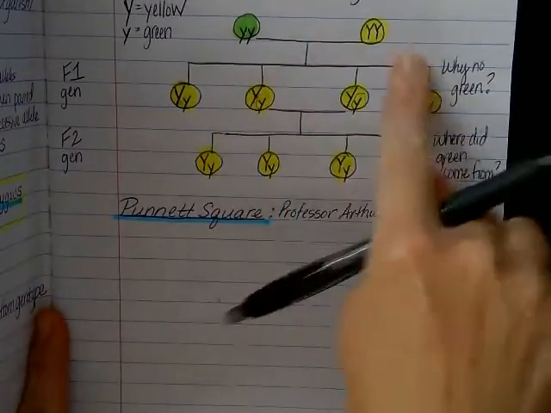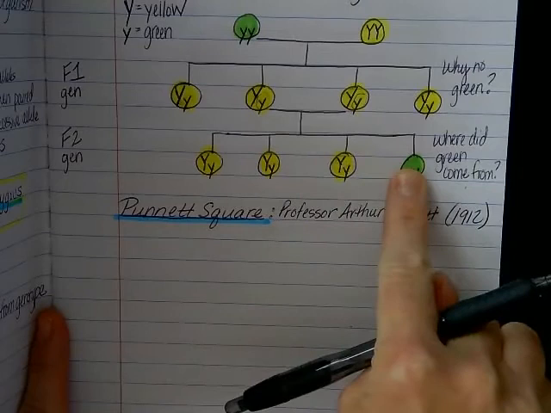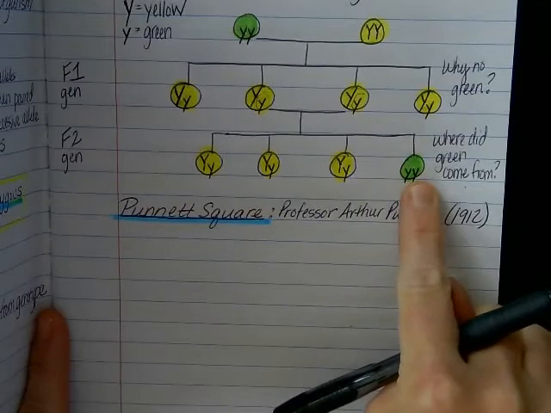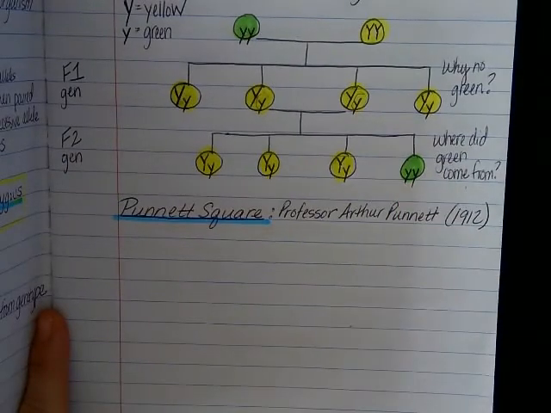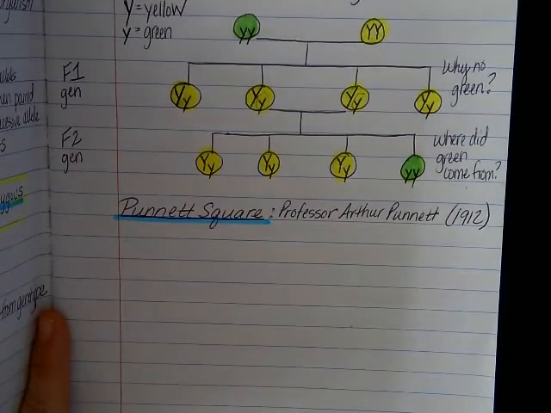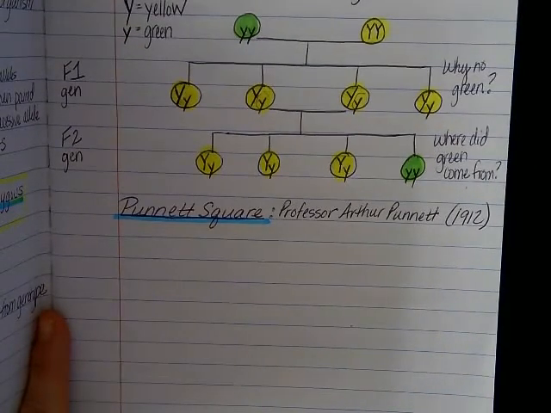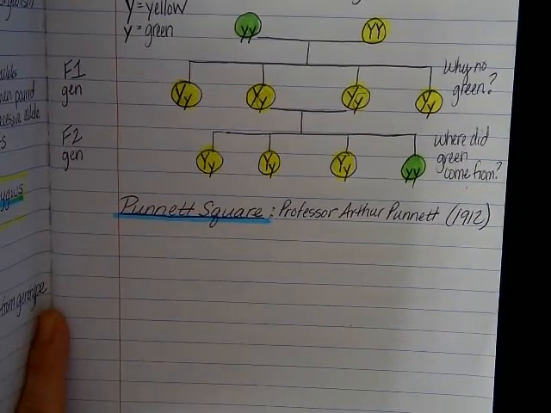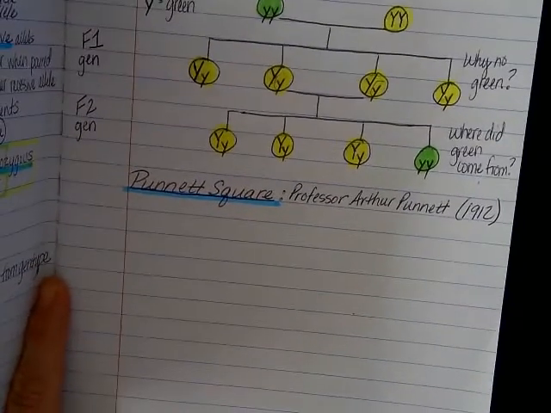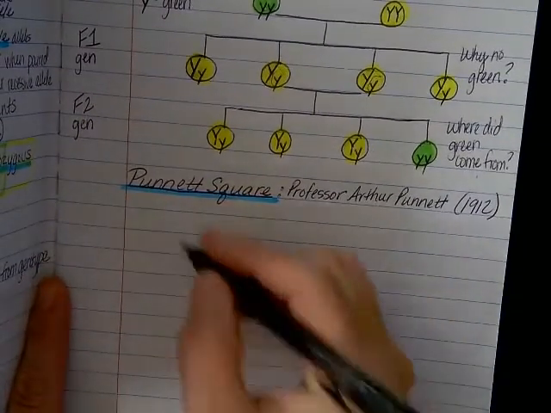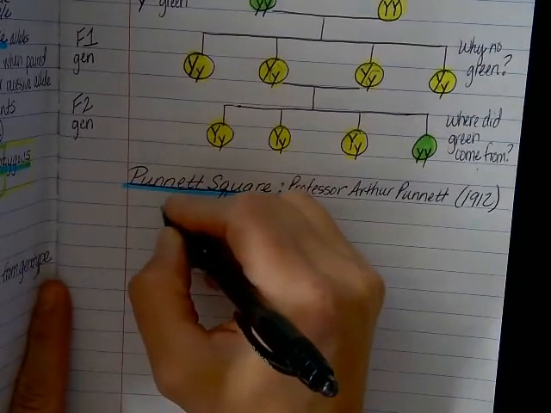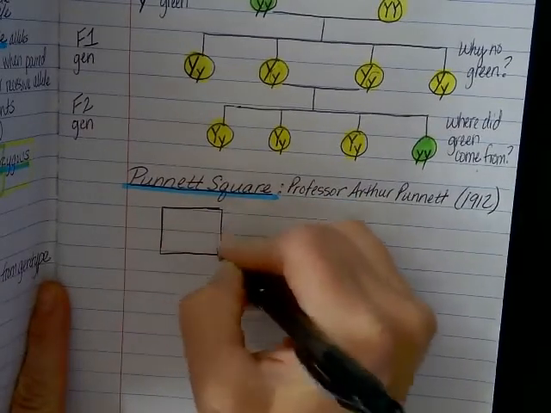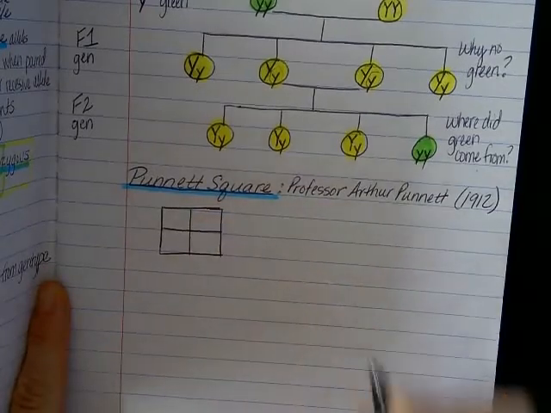It's a way that you can figure out the likelihood that a cross between this and this will end up giving you each color or each trait. You could do this with colors, shapes, sizes, tall, short, the shape of your eyes, the color of your eyes, your hair. There are all sorts of traits that we have, and so you can really calculate that. So he came up with something called a Punnett square, and a basic Punnett square is just 4 boxes. They can be bigger, but they're basically 4 boxes.